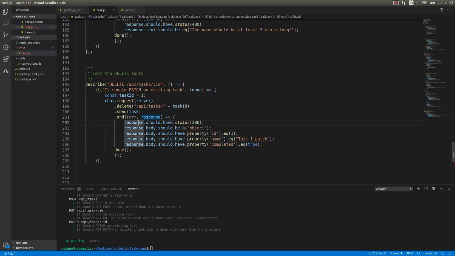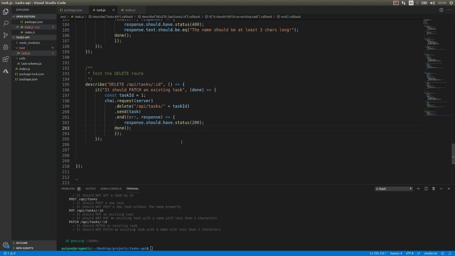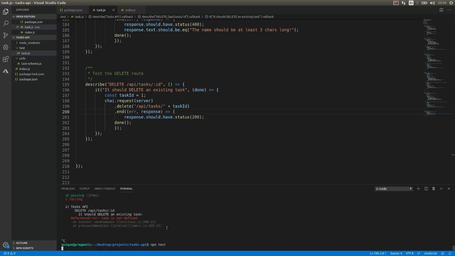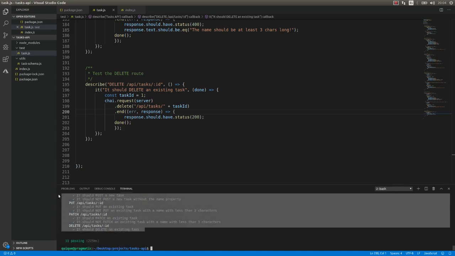And here we expect a 200 response. And that should do it. Okay, and I need to close this. And we need to say that it should delete an existing task. Okay, let's run this. And this is failing because we're sending the task. We don't need to send the task in this case. We just pass the identifier and that's enough. So I'm going to run this again. And now all our tests are passing again.